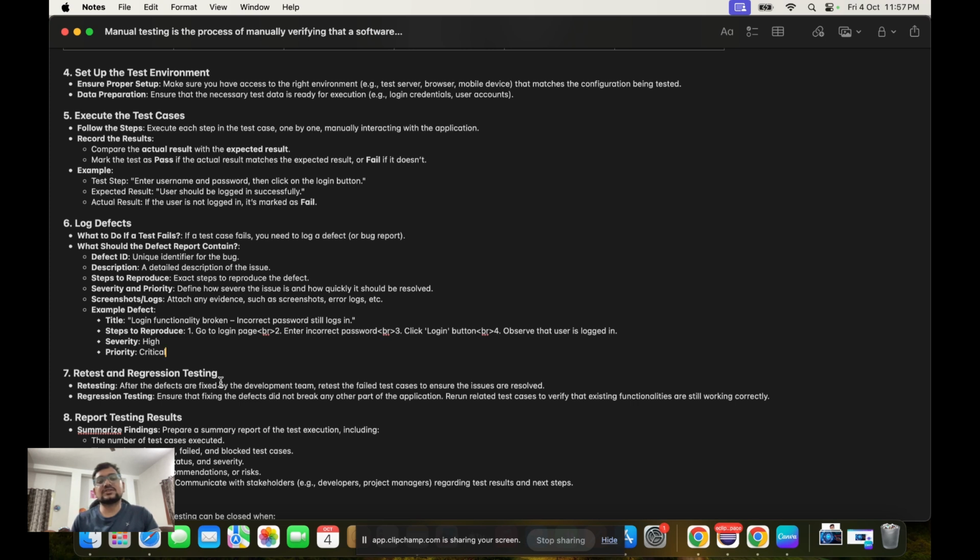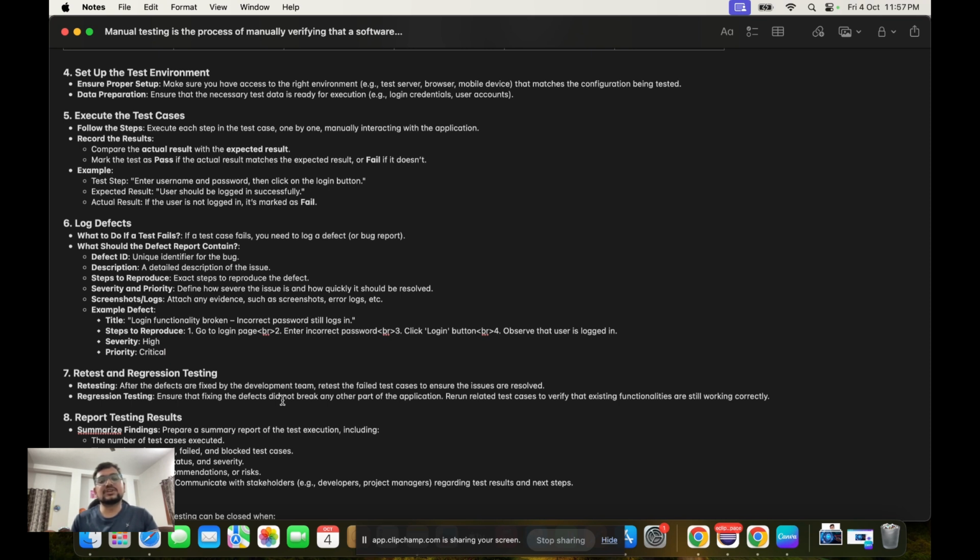Regression testing is where, once your defect is fixed, because of those changes you have to make sure your existing code is not affected and your existing functionality does not break.